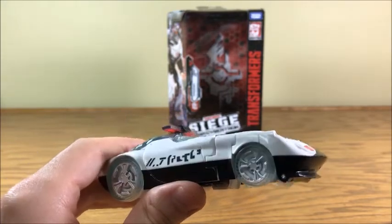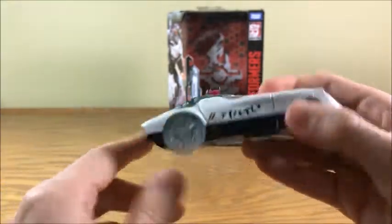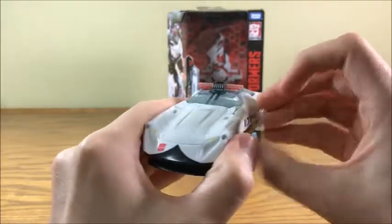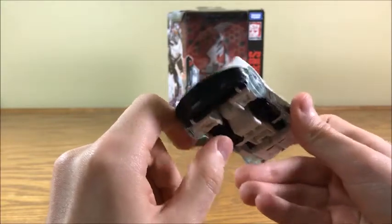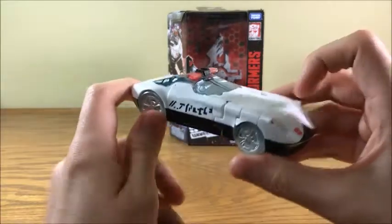But yeah, I reviewed Barricade, and he came out after Prowl, and Prowl was the originator of this mold. So here is the original version of this mold that was released earlier this year, or excuse me, it's still 2019 when I'm recording this, but by the time this is released, it's going to be 2020. So here's the original version of this mold that was released in 2019.